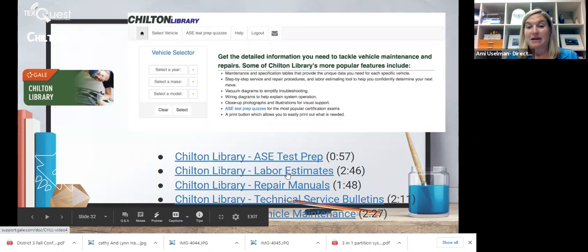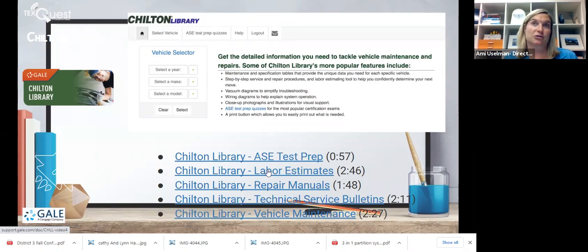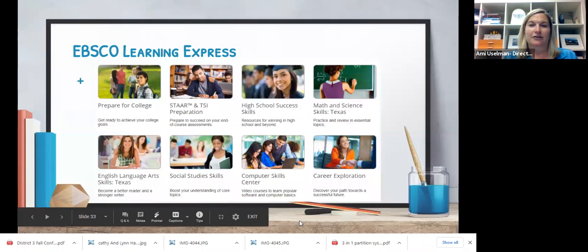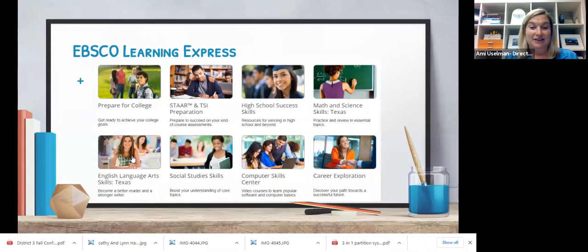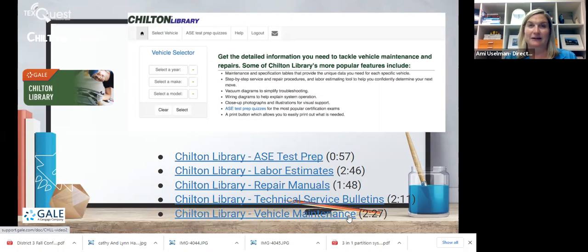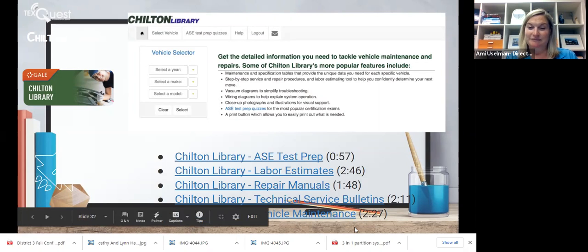Again, maybe they're doing a job and they would need to estimate what the labor would entail in a construction project or a plumbing project, and it helps break down and look at some of what would be needed. Our kiddos in our CTE for automotive, that is a great resource. Again, they have vehicle maintenance, and you can type in a specific year, make and model of a vehicle and research. So just a great possible resource, but also things that can be used for their CTE classes and career readiness.